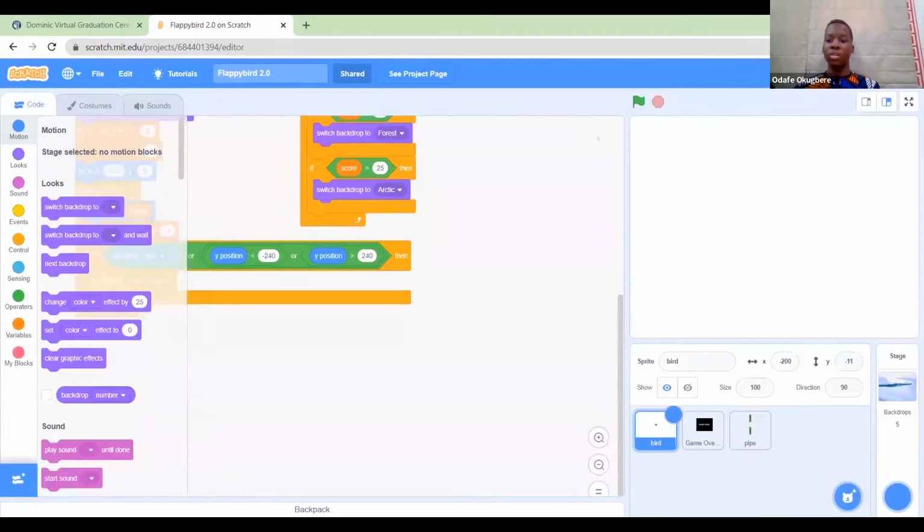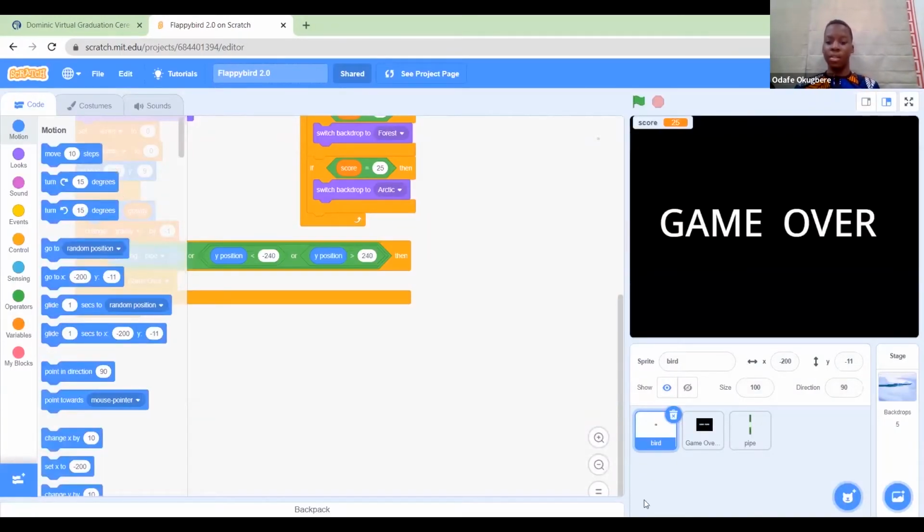Firstly, I want to thank God for helping me to reach this far in these projects. I want to thank God for helping me to complete these projects. Secondly, I want to thank God for my teacher, Miss Neha. I want to thank her for helping me to understand what I could not understand. I want to thank her for helping me to realize my potential in coding. Lastly, I want to thank everybody for finding time to attend this graduation. And I want to thank God that God will bless you richly in the name of Jesus Christ.